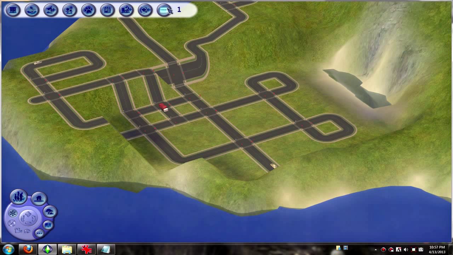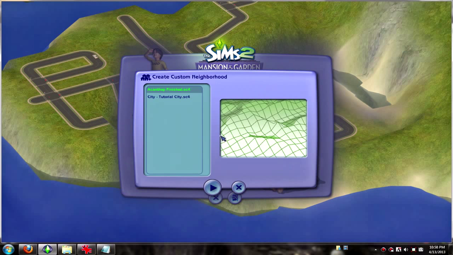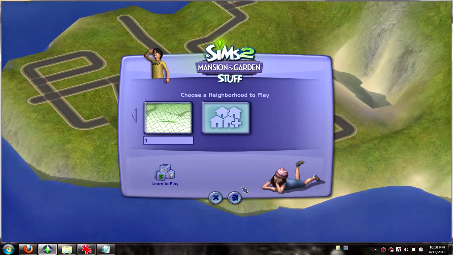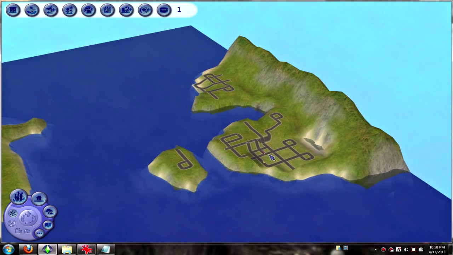Just take your original SimCity 4 file that you made in SimCity 4. You make a new neighborhood with it, just like so. Grab your original file, make a new neighborhood with it, and then replace it with this neighborhood. Or if you want to get less complicated, like, if you haven't put any trees or any decorations down, just start a new neighborhood. But if you have put trees down or you have done something you don't want to lose, then that's the way you can get your original terrain back.